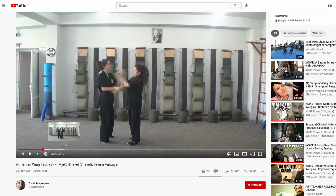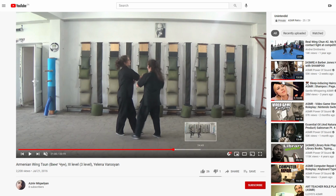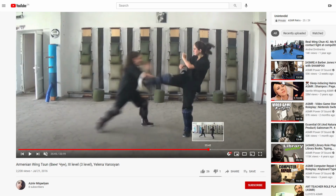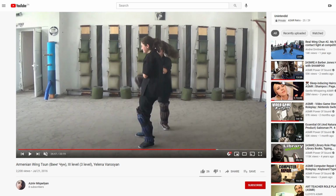But as it goes on, it intensifies. So later on, let's see, around here, they start. Oh no, wait, not yet. You can see eventually they put on leg padding, and they start doing really hard kicks and stuff like that. So yeah, I would definitely not want to get into an altercation with them. But at this point, it doesn't get as relaxing, or not relaxing at all, because it's a little bit too intense. But it's still fascinating to watch.